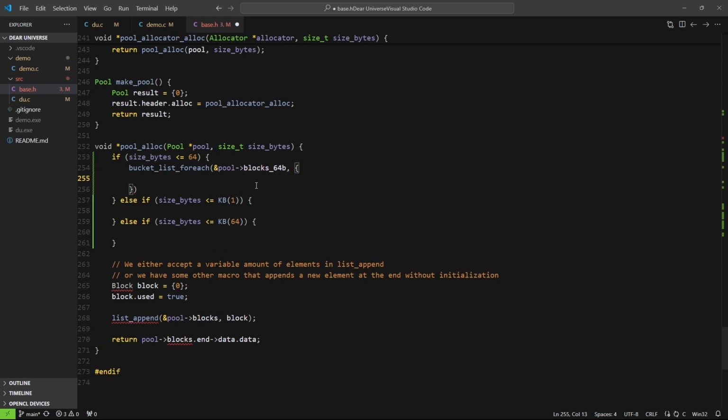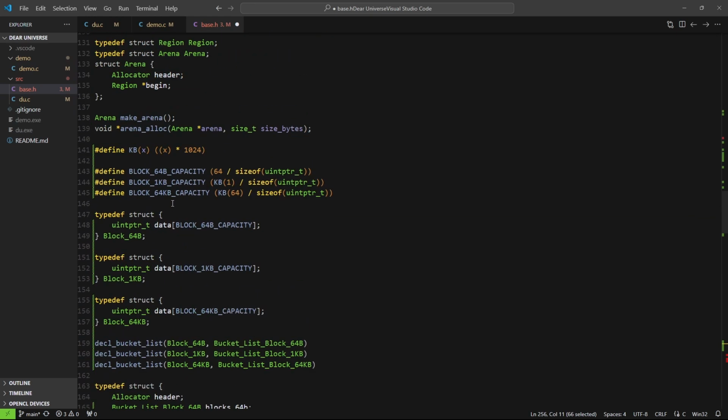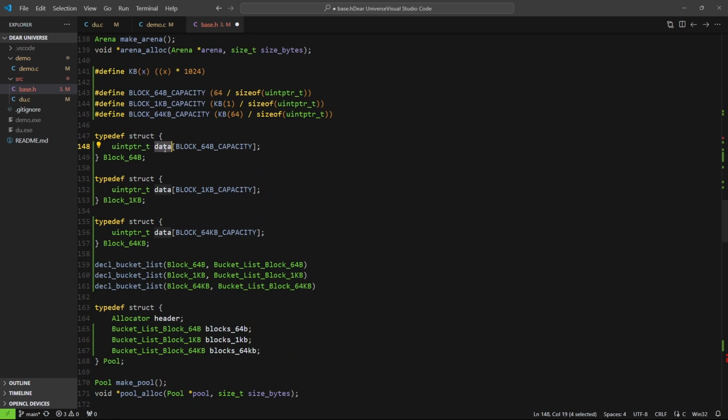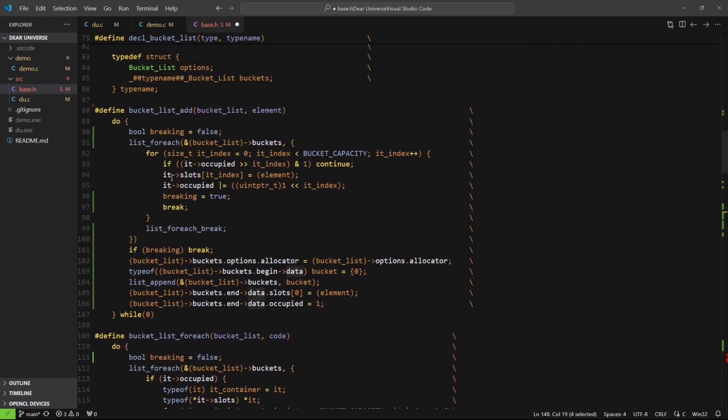And now basically what do I need to do? I need to say, so this is going to traverse, and the pointer to this is going to be, where is it? It's going to be data, right? It's going to be data, but if I do add, yeah, I think that's going to work.